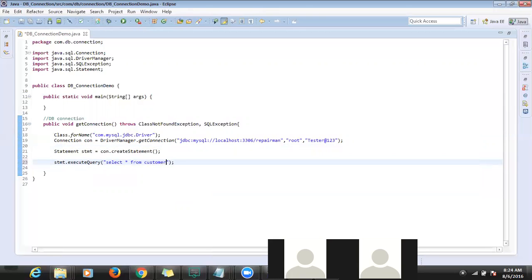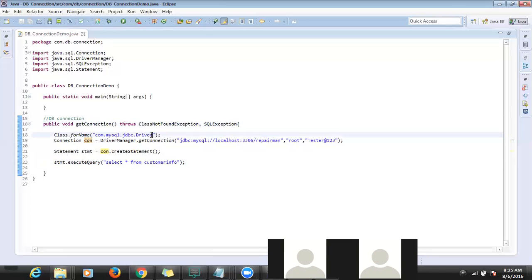Is there a way to check from Java if you're able to successfully connect? Yeah, that we can check. I will show you failures, some negative scenarios also. Without checking, we shouldn't even go further about writing queries. First, we need to make sure the connection is there. If there is no connection, it will give a null pointer exception here. If the table name is wrong, it will give you a SQL exception, invalid table. There are so many exceptions you will get.